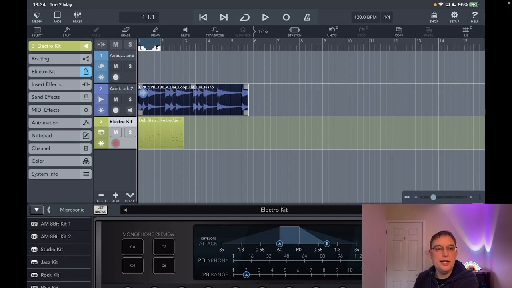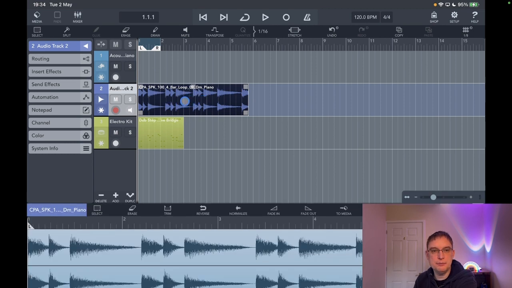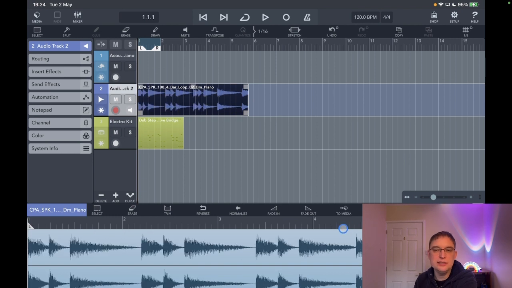Now what you'll find is that straight away you can start to edit things as much as you like. So if I double click on that sample for the piano, you'll then see that you're able to cut and splice as much as you want to here. You might want to fade it in, in which case it will do that automatically for you. There's always an undo button, so don't panic, but this DAW does auto save, so just be conscious of that.